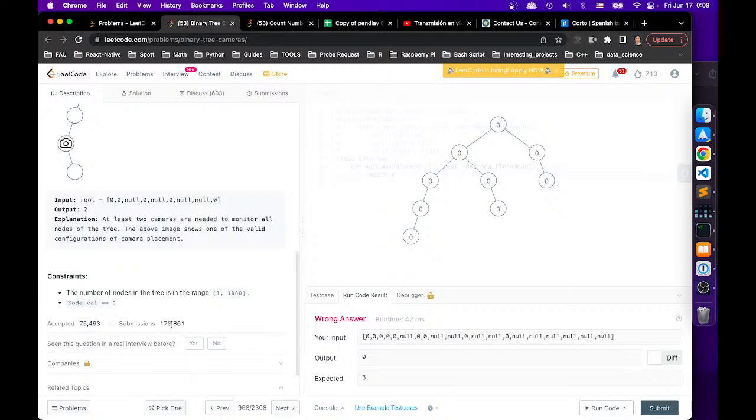Okay, so another question: the minimum camera in this subtree. Then we don't know the minimum camera in this subtree. It's going to be 1, and I have to take it. Now that's the problem. Now I come back up, and I say I don't have the left subtree. I have a right subtree. It tells me the minimum is 1, and the camera is here. So I say, okay, I don't want 1, because it's already done.